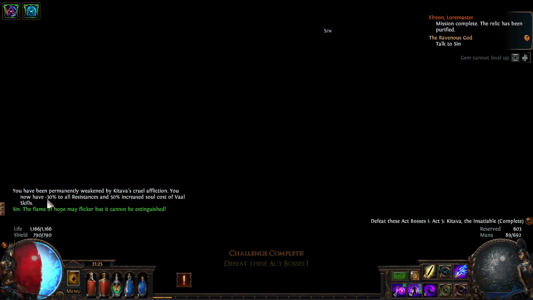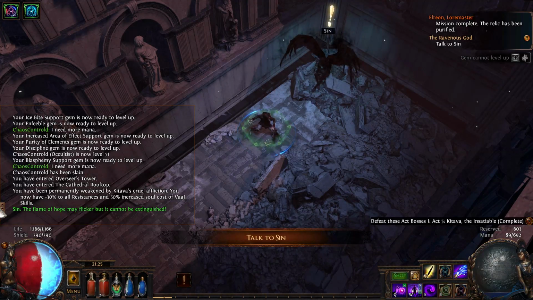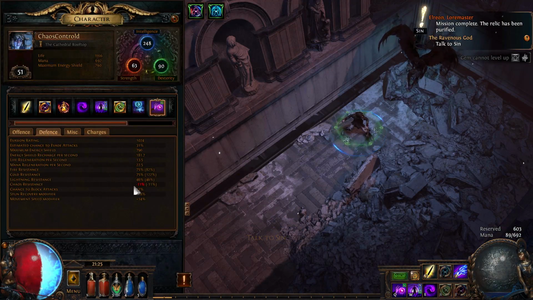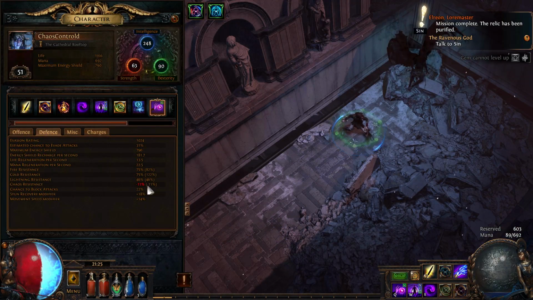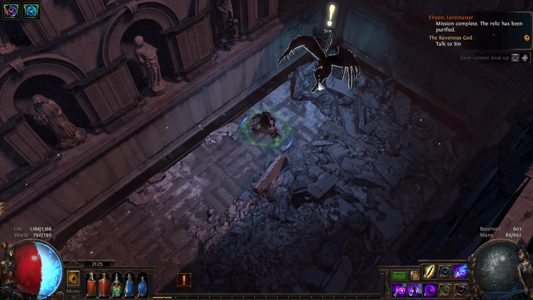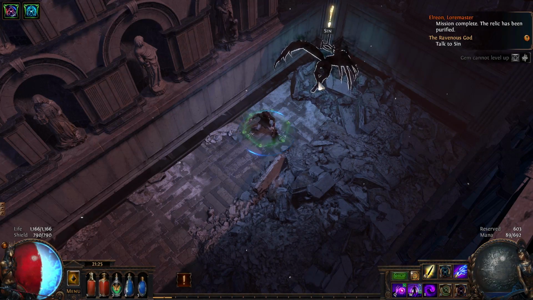I thought so. So you're permanently weakened by Kitava's cruel affliction. You now lose 30% and 50% to Val skills. We don't use Val skills. So yeah, 30% to all resistances. Oh, that stings. Including chaos. Ooh, it's even worse. Okay then, well, time to talk to Sitting, so if you'll excuse me, I will be quiet while we do so.